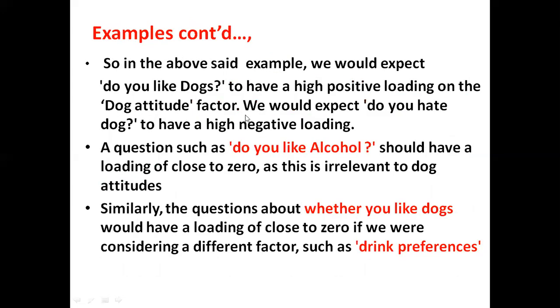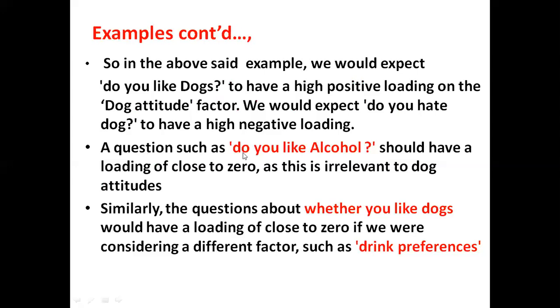So in the above example, you would expect do you like dogs to have a high positive loading on the dog attitude factor. You would expect do you hate dogs, of course, to have a high negative loading. This means you can have positive loadings, you can have negative loadings, meaning positive correlation coefficient, negative correlation coefficient.